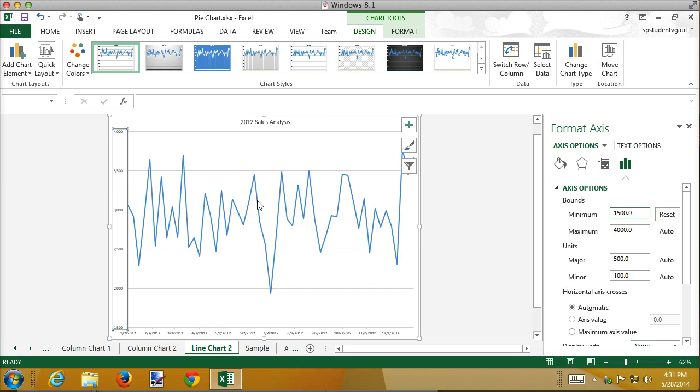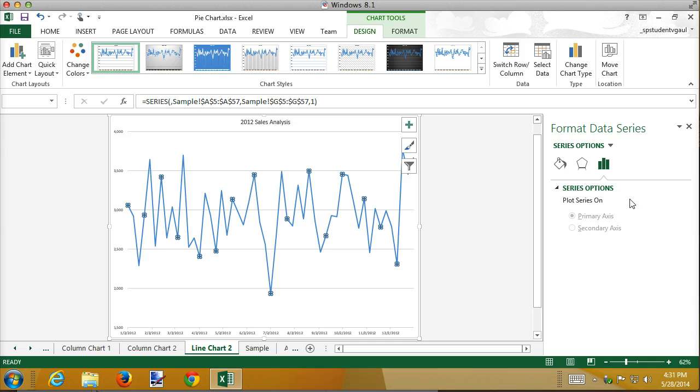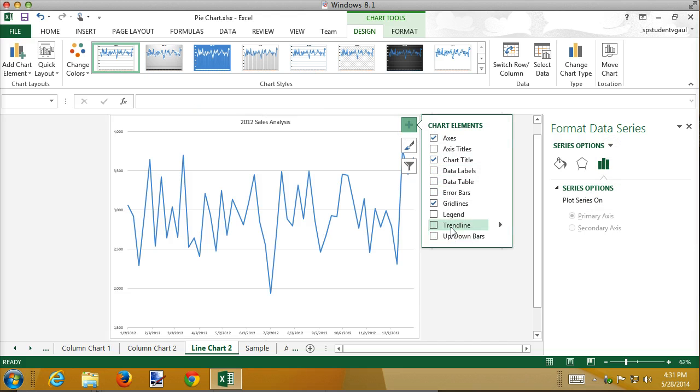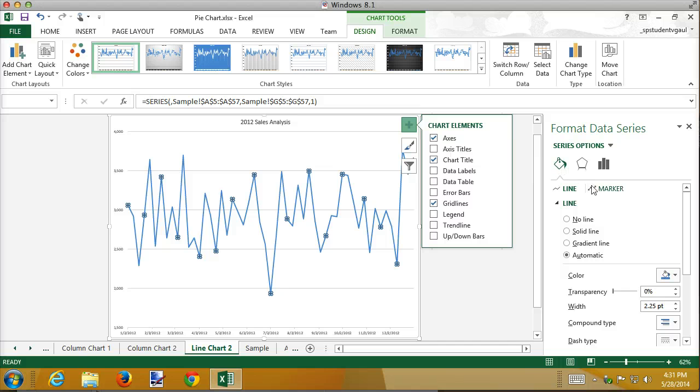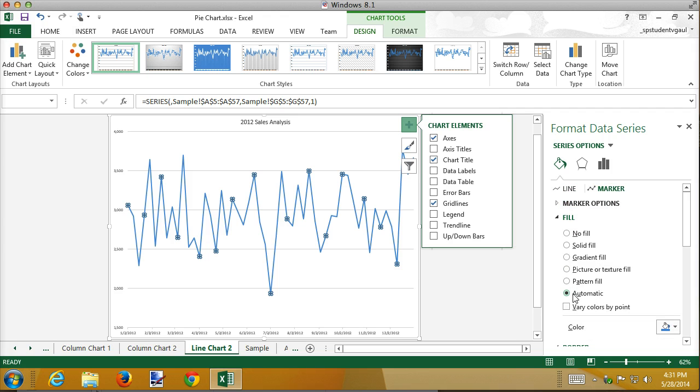Other things we can do, we can click on the lines and we can add markers to this. Okay, so when I format this data series, I want to add markers, I believe. Trendline, legend, error bar, data tables, no markers here. Where's my markers? Under fill. There it is, marker. So I went to the fill option after selecting the line. Here's an option for markers. Initially, there are no markers because that's the line style that I chose. If you wish, you can add markers. Okay, right now, there's none.